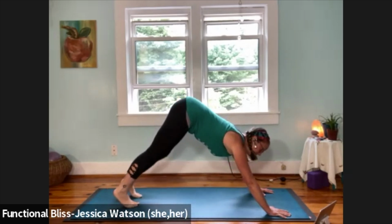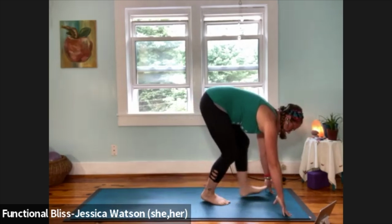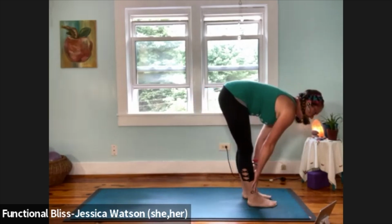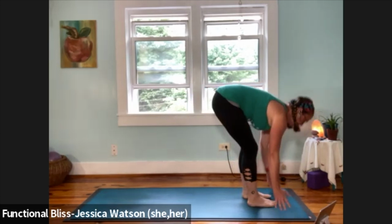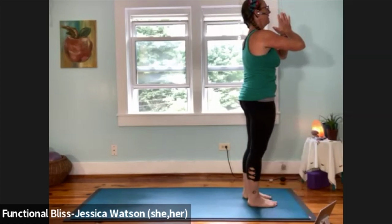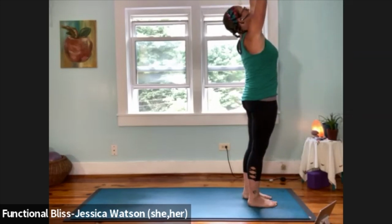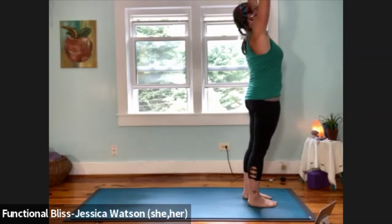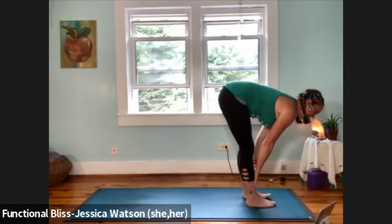Look forward, walk your feet up to meet your hands, come to forward fold at the top of your mat. Inhale, half forward fold. Exhale to soften down, press firm into your feet, inhale, sweep your arms up and overhead. Hands to heart center, hands down at your sides. Inhale, arms up, hands meet, chest lifts as you look up. Exhale and fold. Inhale, half forward fold.